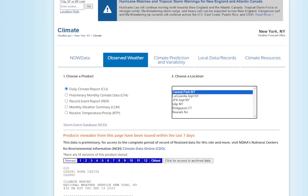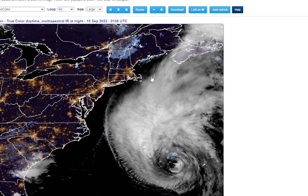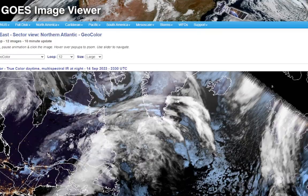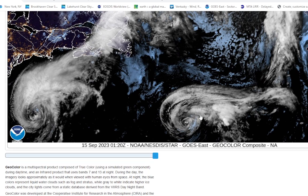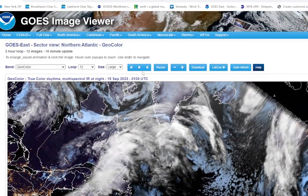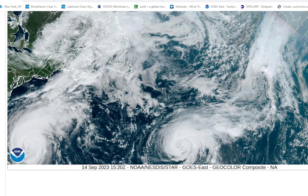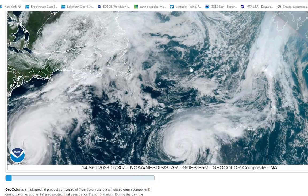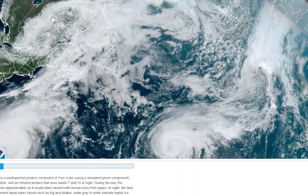Let's go to satellite imagery, I guess. Yeah, I want to go back to satellite imagery. Where did I put it? Here it is. Okay. So, again, here's Lee, and let's see if we can get North Atlantic here, and you can take a look at both of them together. There's Lee over here, and here's Margaret over here. So, got two of them together like that. Let's run a 60-frame loop. I want to see this. So, there's Margaret over there, and there's Lee over there. It's just surreal seeing two hurricanes together like that. It's just nuts. Sometimes you wonder if they're going to do a Fujiwara, but they're just too far apart, I'm afraid, to do that.